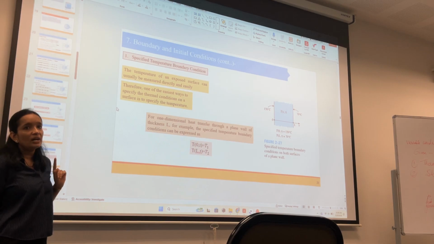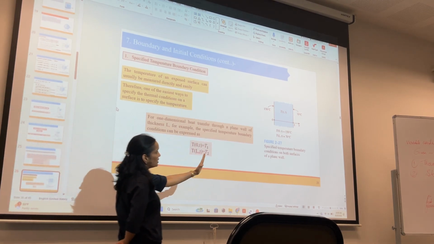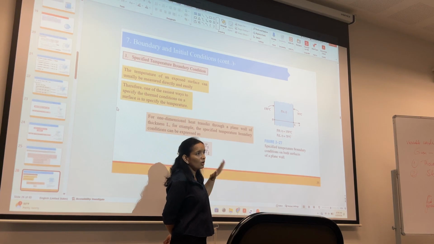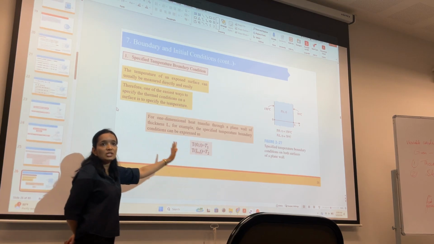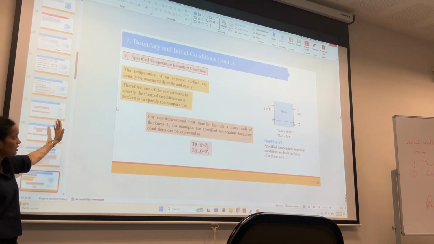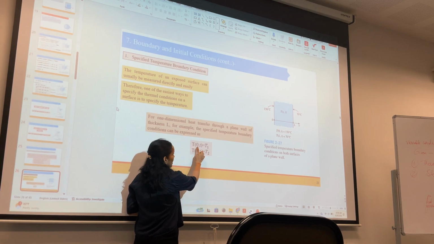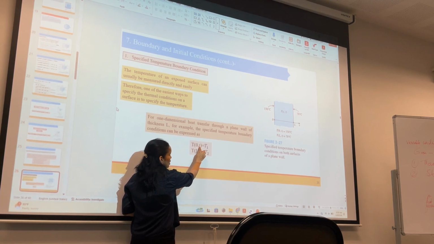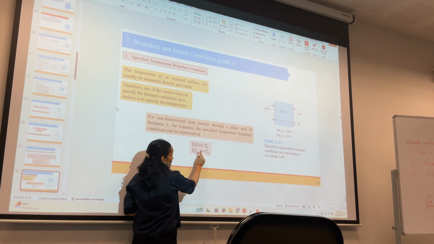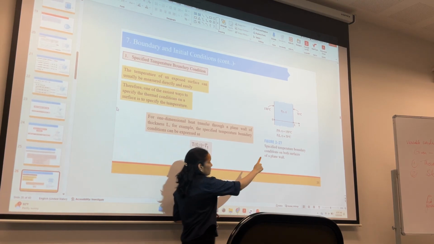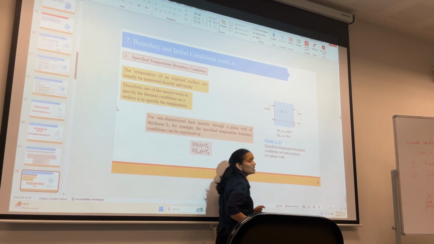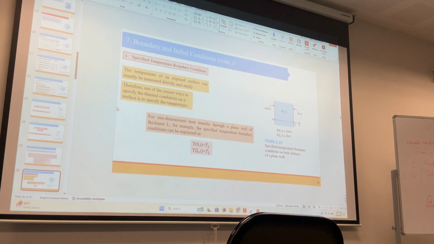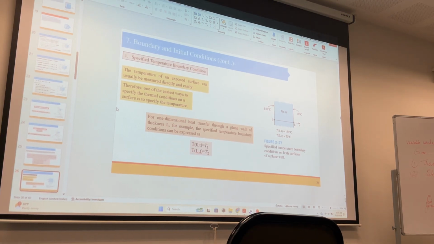Before you study the heat transfer, I'm already telling you that at this side of the window or any object, the temperature is 150. The outer side is 70. So this is a specified boundary condition. You can write down the temperature at the coordinate 0, at time small t, is T1, and at the coordinate L, T is 150, L T is 70. So this is a specified boundary condition. Boundary conditions we apply at the boundary of our object. Okay?